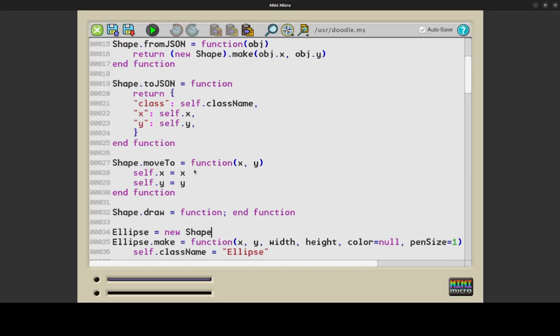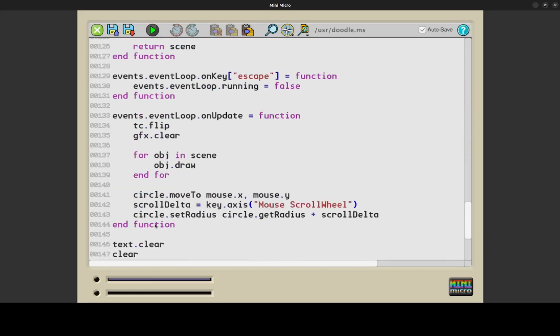Radius not found. 143. It's setting the radius every single time.